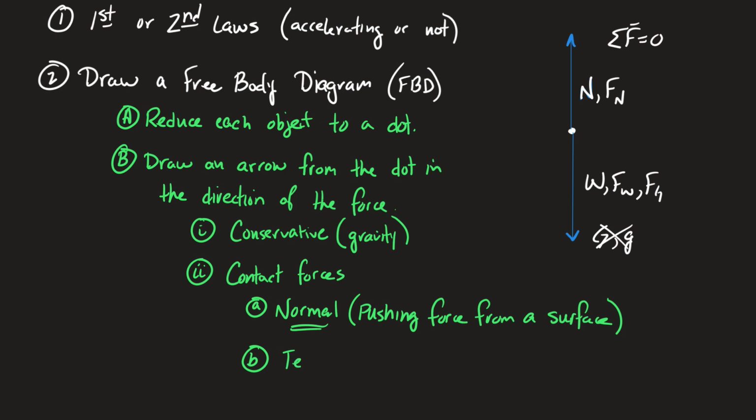Tension is next. Tensions are pulling forces. But there's got to be a cable, a string, your arm. If you grab something and pull, your arm is a conduit. The thing about tension forces is that they are in the direction of the cable. So they're always a pulling force, but they can be at almost any angle or any direction. It's going to be in the direction of the cable. Does that make sense? But they're always a pulling force, so they occur in the direction of the cable away from the object. There's no tension force acting on the box, right? No cable connected to the box, therefore no tension forces acting on the box.